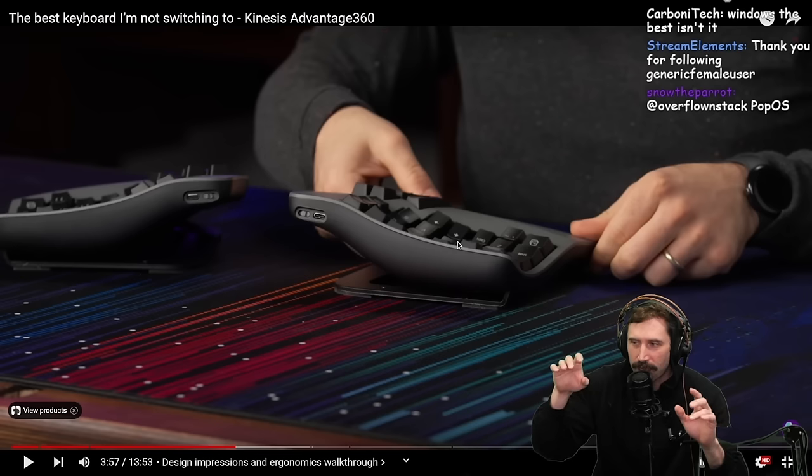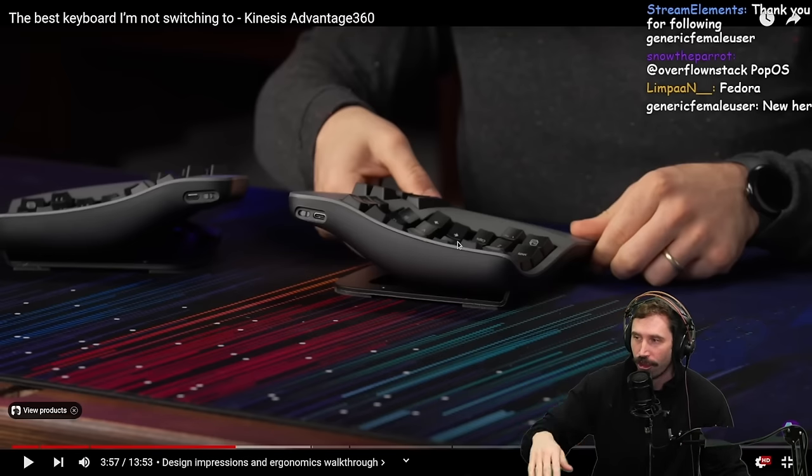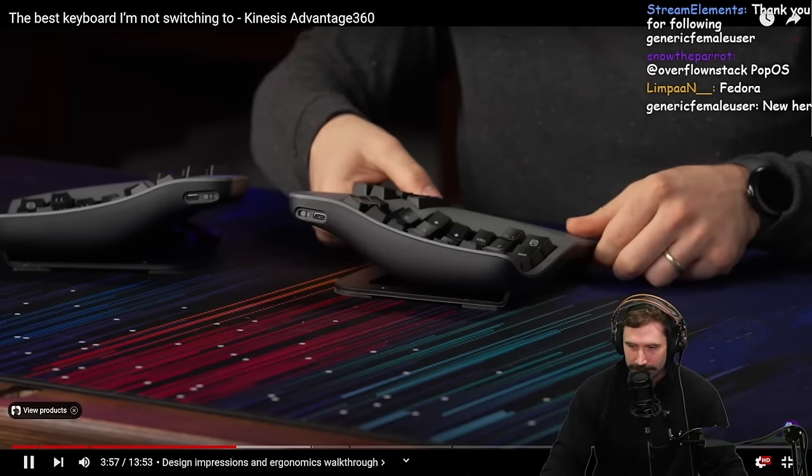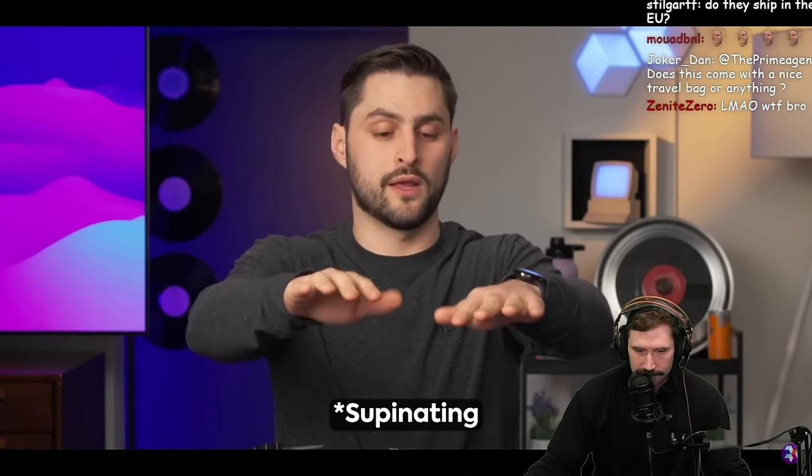Whereas with those ErgoDox ones, one of the problems I had is that I type pretty violently. When I get into things, I type so hard that I was getting the legs to go, huh, huh, or lower it, just like that. The extra jank of the ErgoDox allows you to put all sorts of different angles, but this is just up and down this way, which is unpronating your arms, unpinching.